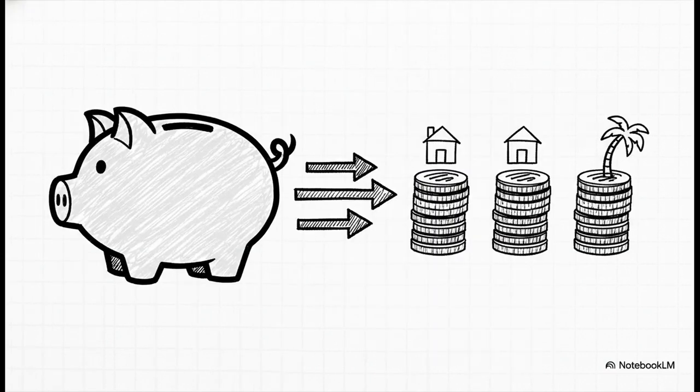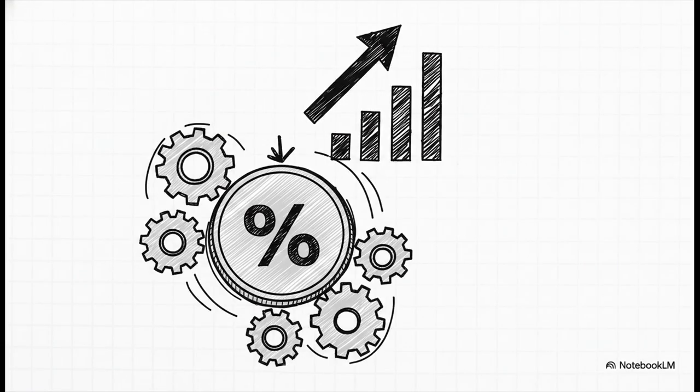Next is R. R represents the regular payment. In financial jargon, it's sometimes called the rent. This is the income you want to pull out of your account each period, whether that's monthly or, like in our example today, annually. So R really represents your desired lifestyle in retirement. Now, the variable I, this is the interest rate. And I want you to think of this as the absolute engine of this entire model. Your nest egg isn't just sitting under a mattress, right? It's invested. And I is the rate of return it's expected to earn. This growth is what allows your remaining principal to keep generating income even as you're taking money out.